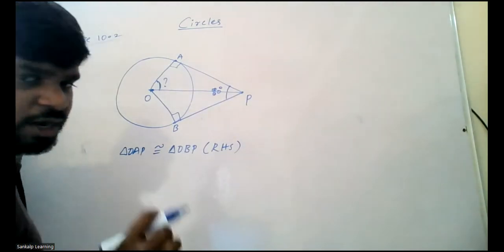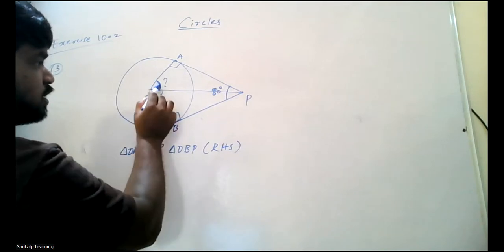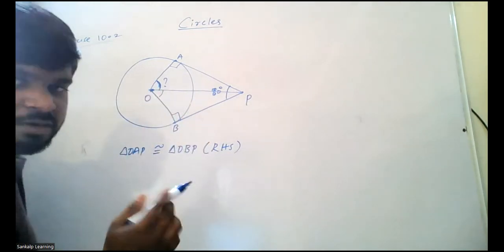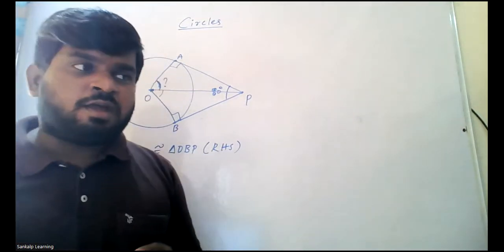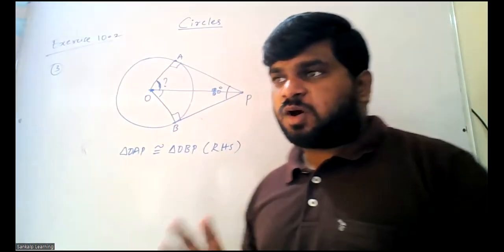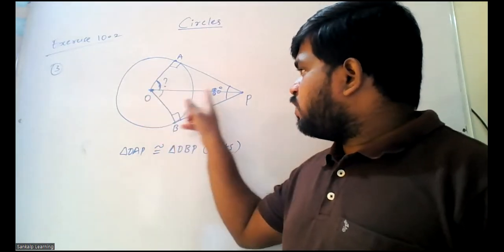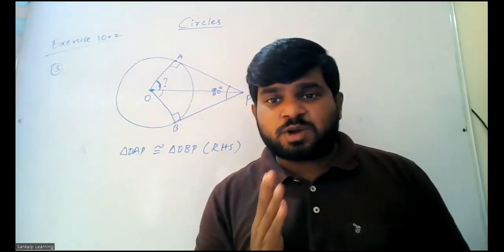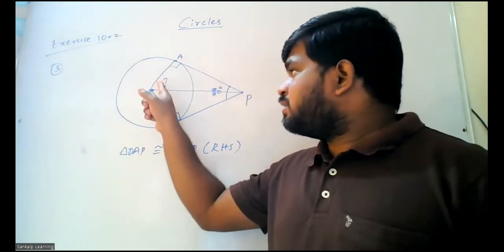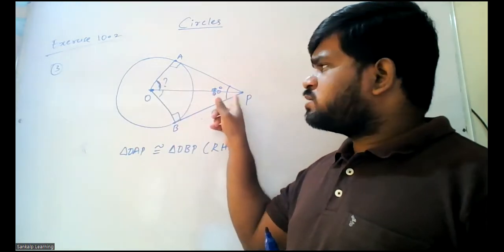Now, it's a small confusion. Will this angle and this angle be equal, or will this be equal to this? How do I get it? Very simple. You take equal sides. What I'm trying to say is, I cannot simply conclude this and this will be equal, this and this will be equal. That's not correct. I should have enough proof that this and this will be equal. Why can't this be equal to this?